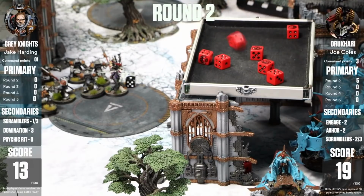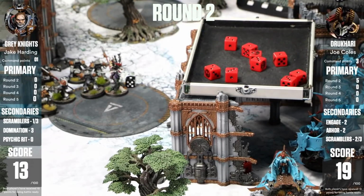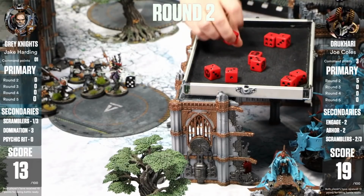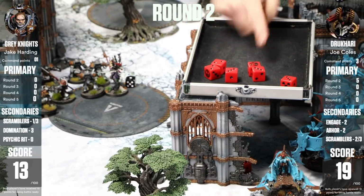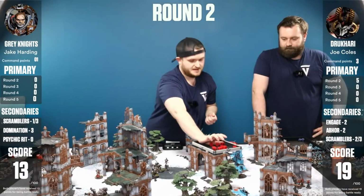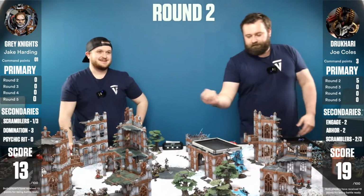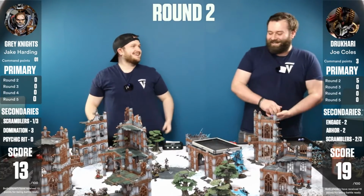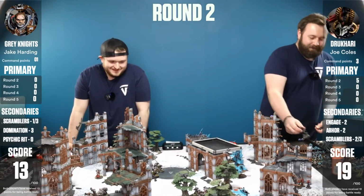4s. Re-rolling 1s, but then I get 3 additional hits because of the banner. That's a good banner, isn't it? The banner gives me +1 to hit, don't worry. No, the banner gives you +1 attack. Oh, okay. I should get an extra. I'll just roll an extra 3. Wounding on 2s. This is just the extras. That's that many. 8 at -3. Easy. You're going to boss them all. I just see it and I'm going to cry. Oh, he's dead. Thank God I didn't cry. The best sentence ever spoken.